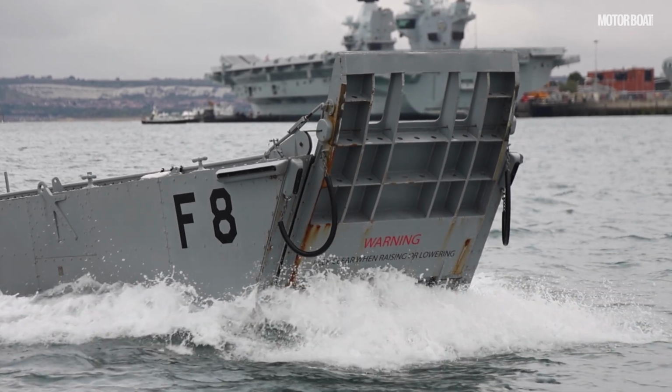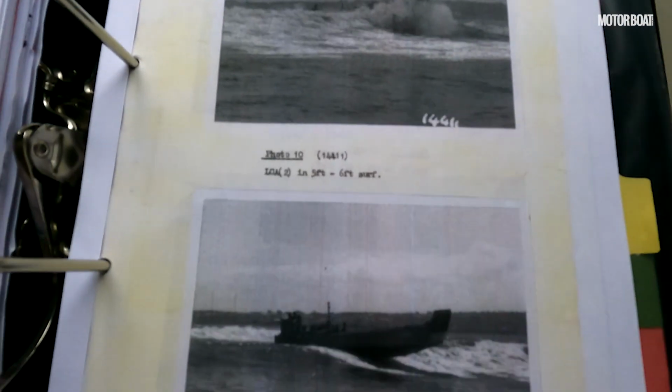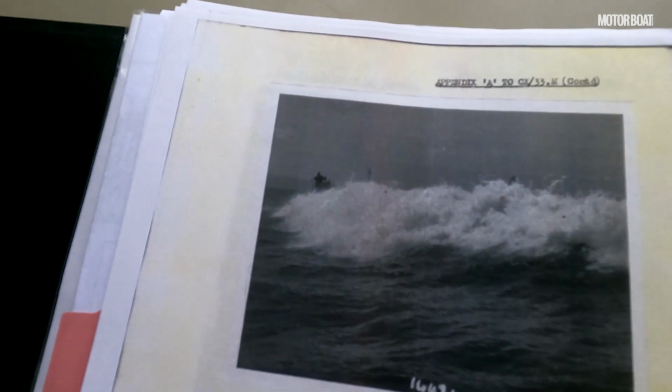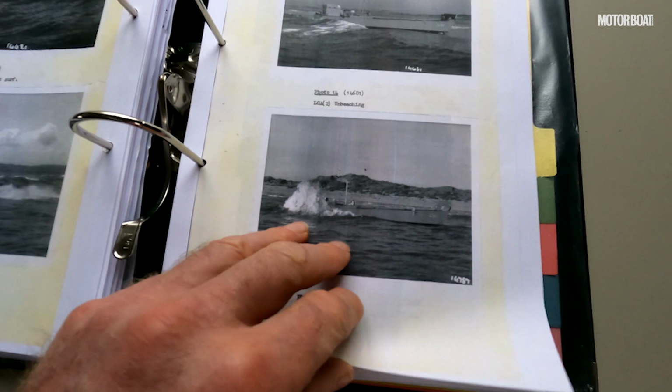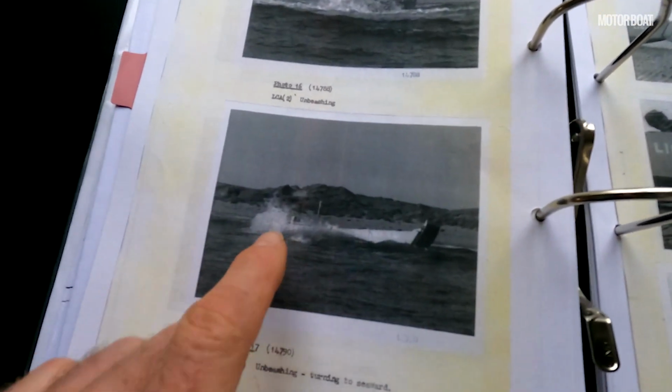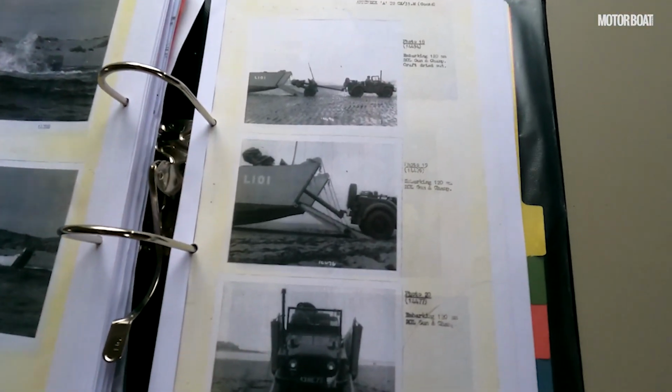And here are the photographs of it testing in the surf conditions, and look at how big the waves are there. There it is careering over the top of one. Here it is actually surfing on top of one of the waves. And look at this, it's completely engulfed in a massive wave. They really did put it through its paces. And there's more great stuff. So look, here they are, side on to the waves. They wanted to know absolutely what would happen in every condition.